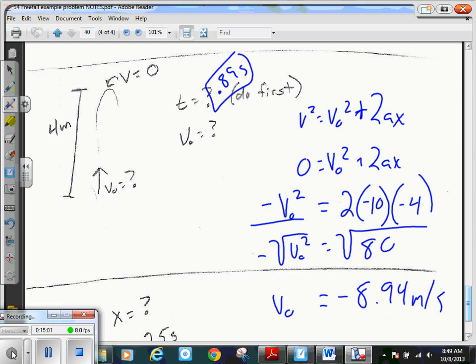Okay, so we look at this, negative 8.94 is not right, it's in the wrong direction. It might be the right number, but it is in the wrong direction. So we need to look at what we did here. First of all, the question is, is this a squared value? Is that sign squared? No, it isn't, right? Because all I did is subtract v sub naught squared. So that is not the problem. Okay, well, how about this then? Acceleration, that's in the negative direction because it's slowing it down, right? Displacement is in the positive direction. So this is where I screwed up here, right?